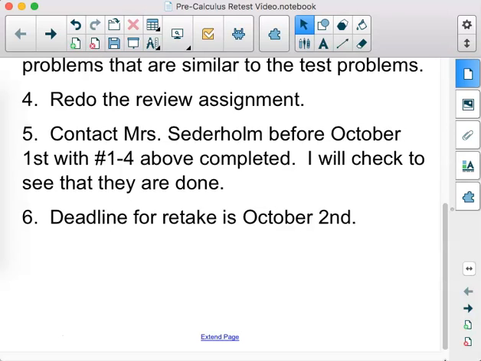So the retake process is a lot of work, and you really have to start focusing on listening to the videos. On your note packet, you have a little strip margin that you could write things on if things come up, and I've mentioned them in class or during the lesson. And you need to take note of them, because those are the things that you're missing.